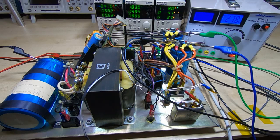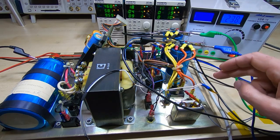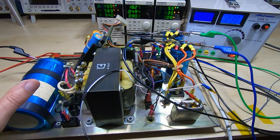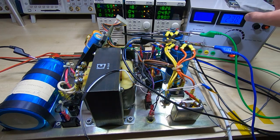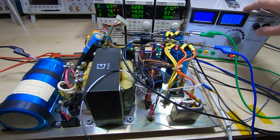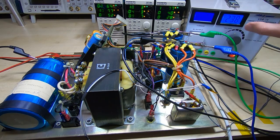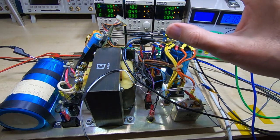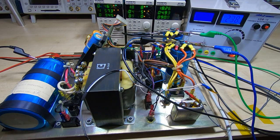I'll now leave these sitting for 24 hours. I do need to check in periodically to make sure it's not going to fail. What I do is attach thermocouple alarms to the key points — that will be the bridge rectifiers and the three large capacitors — so if anything starts to overheat it will let me know. Currently it's drawing 1.63 amps from the mains at just under 240 volts, so a total of a little under 300 watts — quite a significant amount of power going through this supply. Being a linear supply there's no high efficiency as you'd get with a switching supply, so any energy drop is just given out as heat. I'll leave that now until tomorrow.